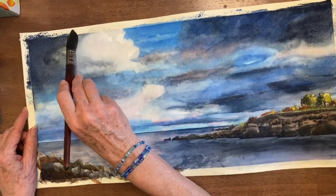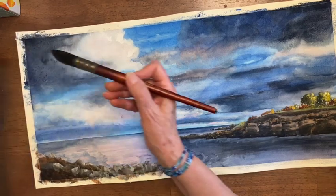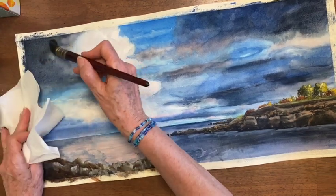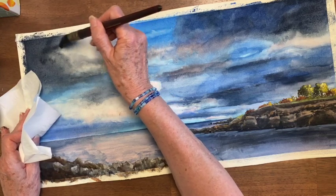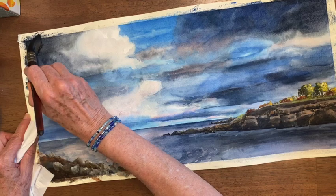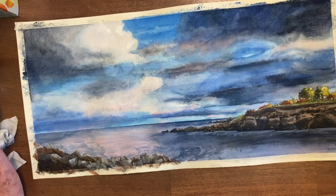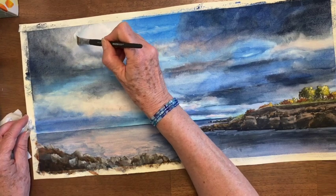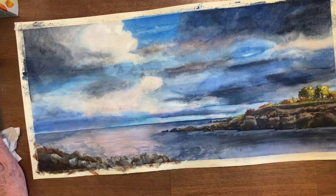I'm going to try and lift some of this. I'm pushing it one direction — I might even push against my brush. You can get out a cheaper brush if you want for something like that. I'm touching my brush to the sponge to get some of the water out of it, so it's getting lighter. That's opened up the white quite a bit at the top. I'm going to add a tiny bit of bleed proof white right here. I want this to go back but look a little bit cloud-shaped, not brush-stroke-shaped.